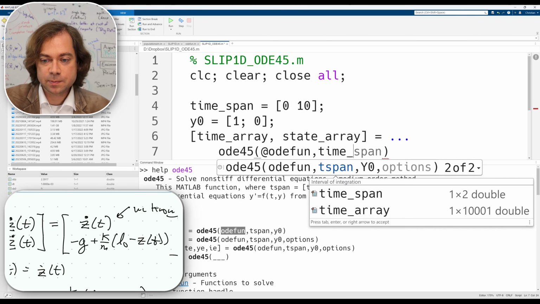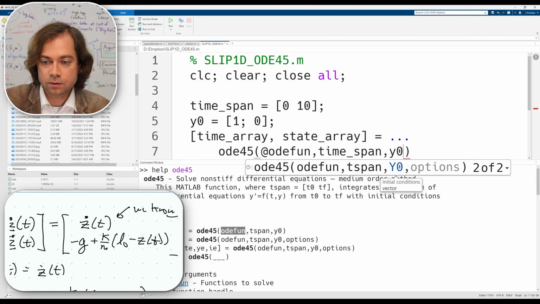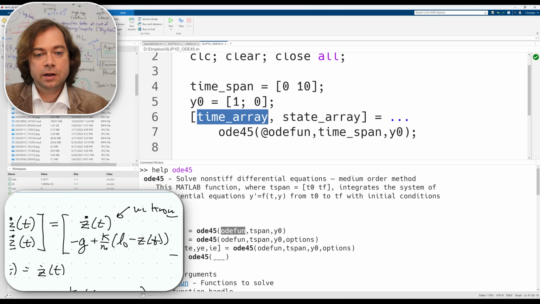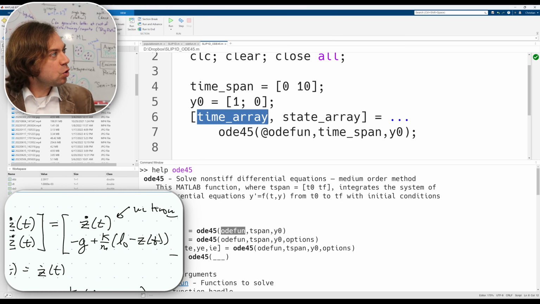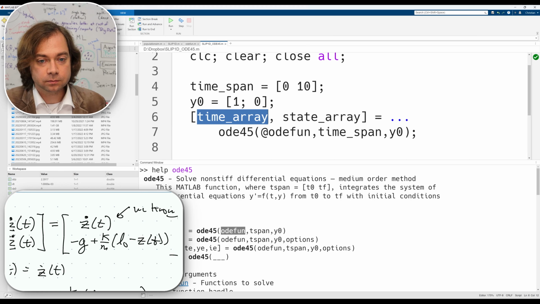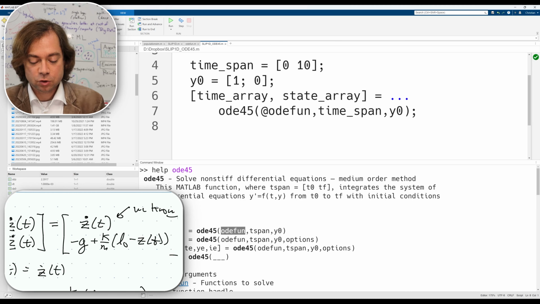So we give it the time span, and we give it y0, and ODE45 will simulate our system. It'll choose all of its own little delta t's at points in time that it seems appropriate, and the states at each of those points in time. Okay, so I'm going to run it.